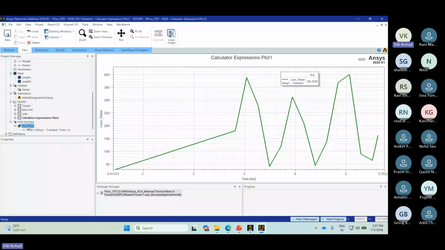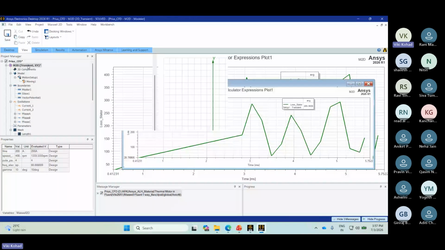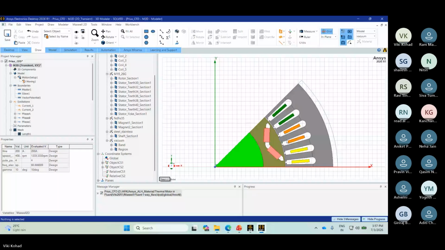And then the mesh plots you can also see. If you want to see the animation of it, you can see that animation also. I'll show you that.